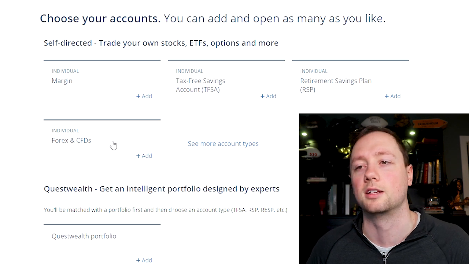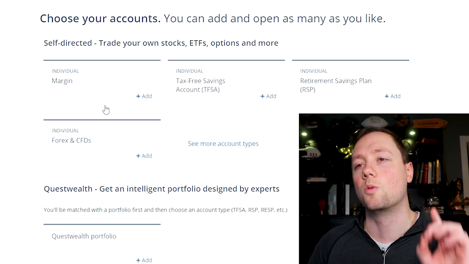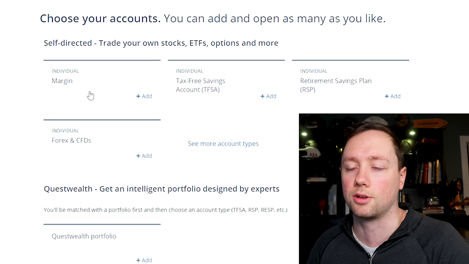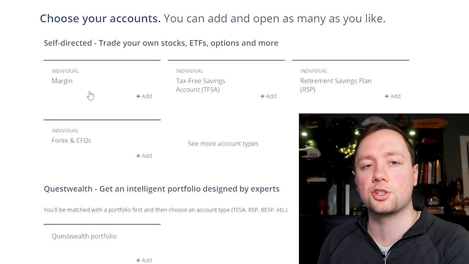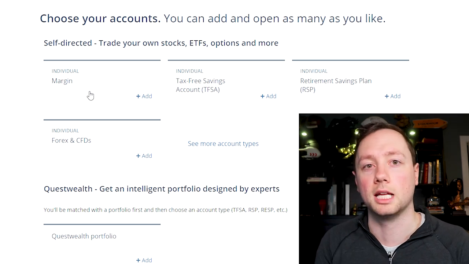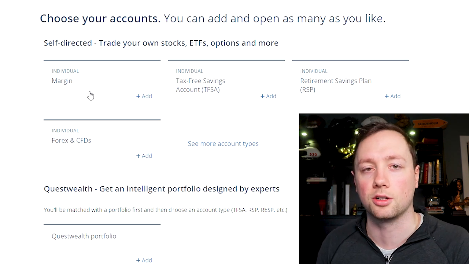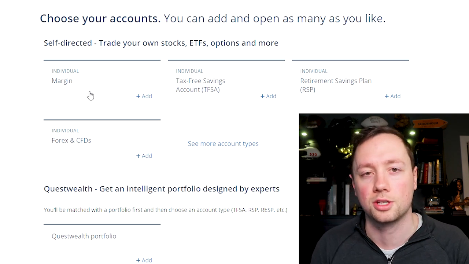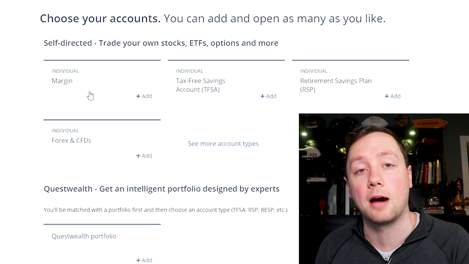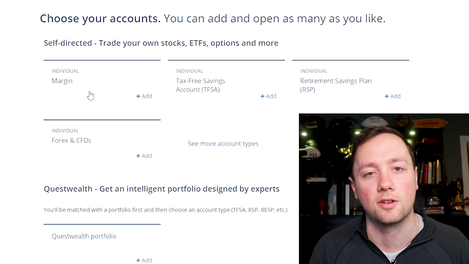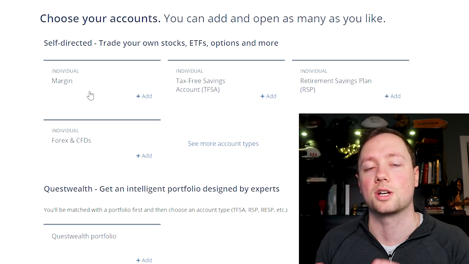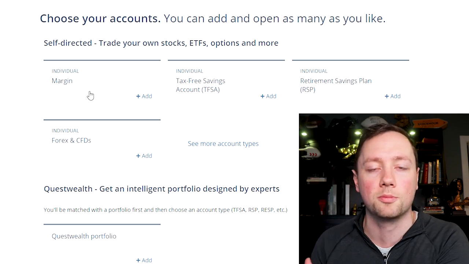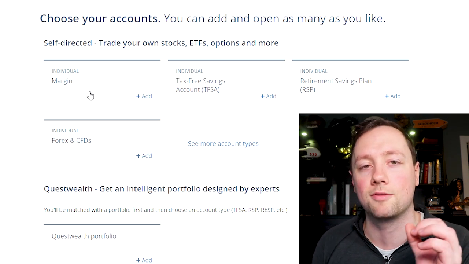I don't really recommend it if you're trying to get into the stock market. What I do recommend though is the margin account. Now margin basically means that Questrade is going to allow you to borrow money from Questrade depending on the securities that you own. So if you put $5,000 into your account and you buy all Apple shares or you buy all S&P 500 stocks, those type of things, Questrade is going to allow you to borrow money from them to invest into them. You have the option though.